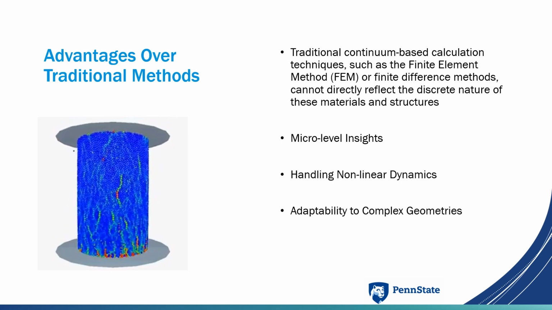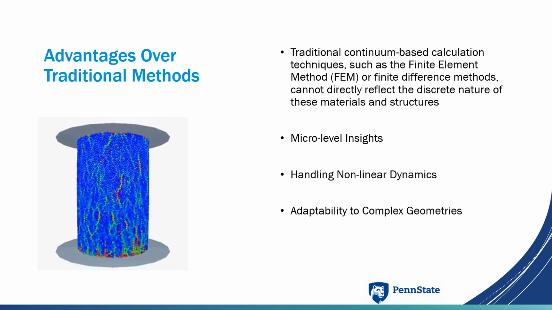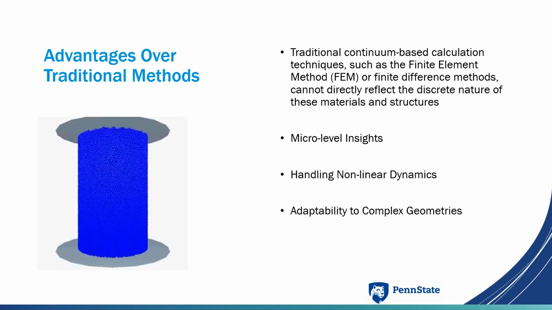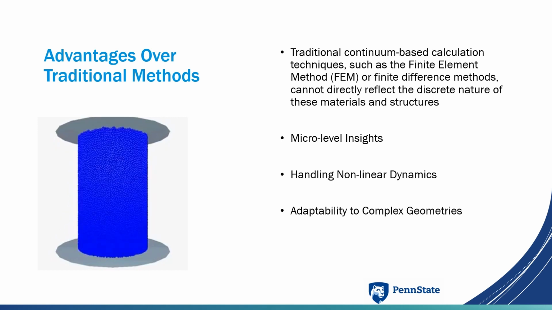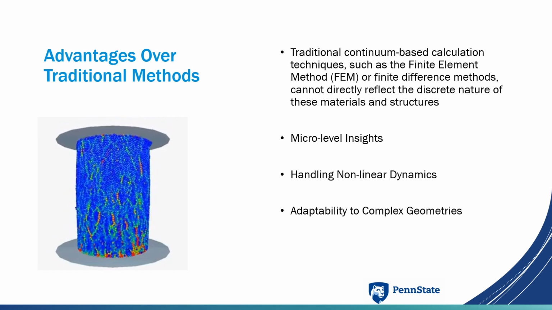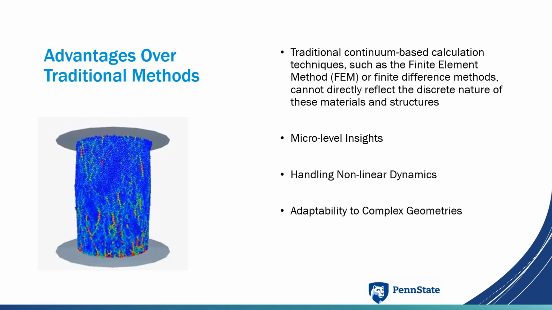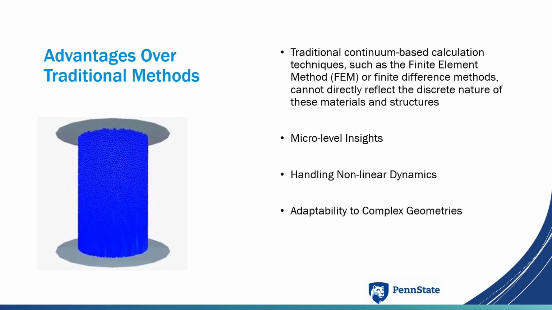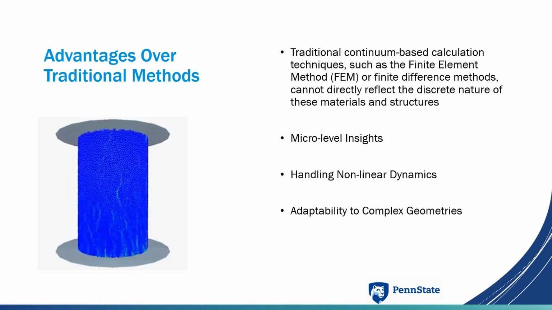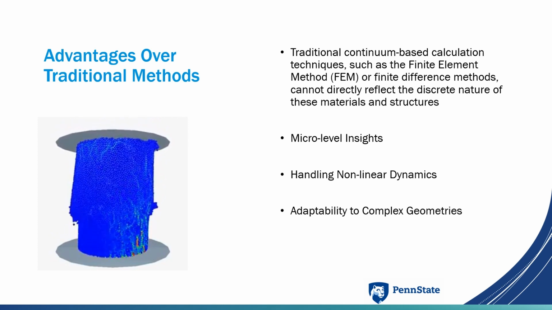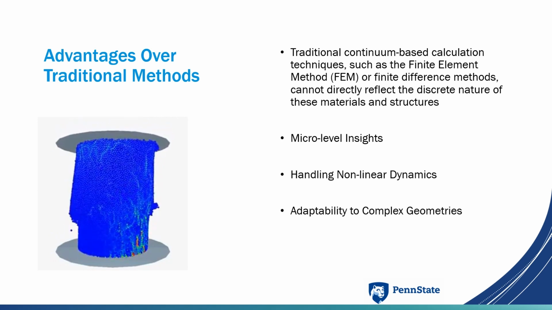And dynamic contacts and separation analysis is another advantage over the traditional methods, because traditional methods often struggle with situations where components separate or come into contact dynamically, such as in the case of rock falls, machinery involving bulk materials, or the structural analysis of buildings during earthquakes. DEM inherently tracks each element's position and can dynamically update contacts, making it uniquely suited for studying phenomena involving separation, collision, and dynamic reconfiguration.